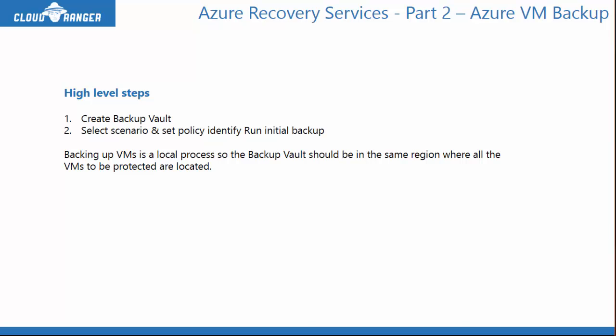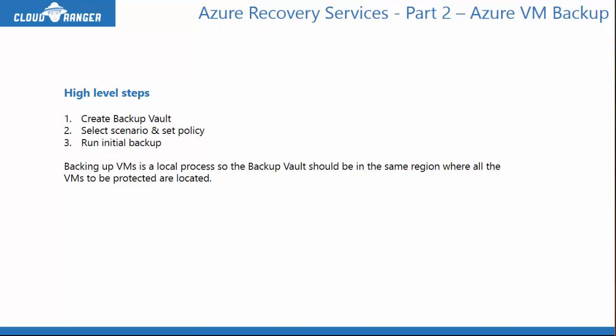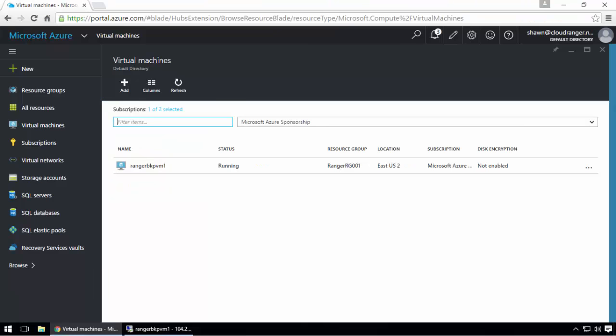Okay, so let's not waste any time. There's quite a bit in the demo that I want to show you to back up the VMs. So let's go to the client computer. Actually, before I go there, I just fixed this. I knew that this didn't look right. So it's create backup vault, select scenario and set policy, and run initial backup. So you need to run the very first time the initial backup where the virtual machine is being backed up, okay? I just thought that I would correct that and get back to you guys because it did not look right at all. Okay, so let's go to the client machine now.